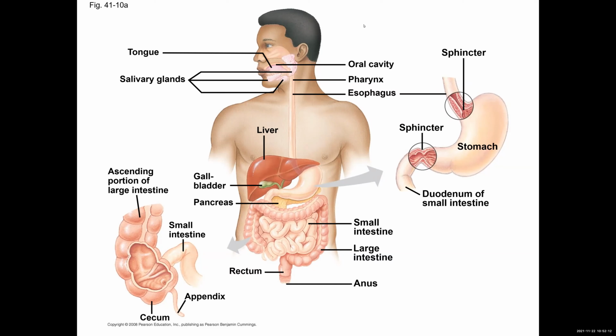The small intestine is sort of all squiggled up, and it has a couple different parts. The very uppermost part of it is called the duodenum. The large intestine has a couple parts as well. It has this ascending or going up portion. So it joins to the small intestine kind of on your lower right-hand side. That's where your appendix is, that little thing dangling down at the edge of the beginning of your large intestine.